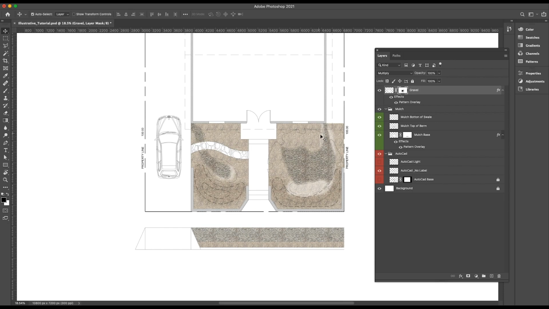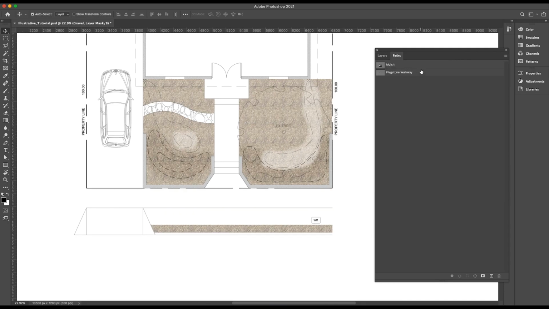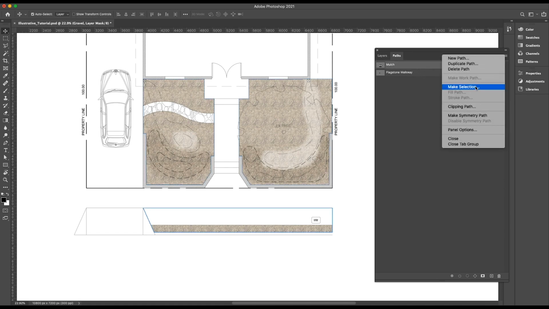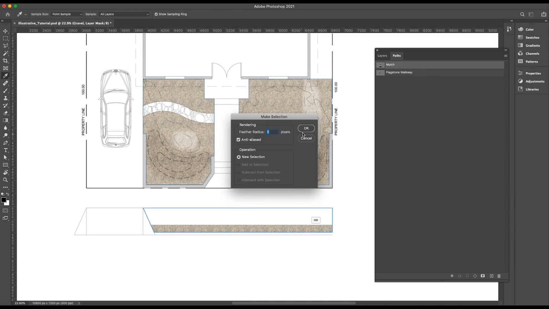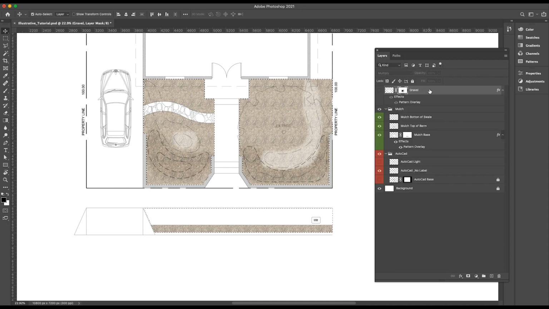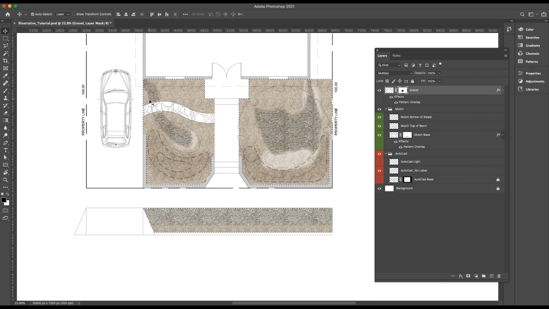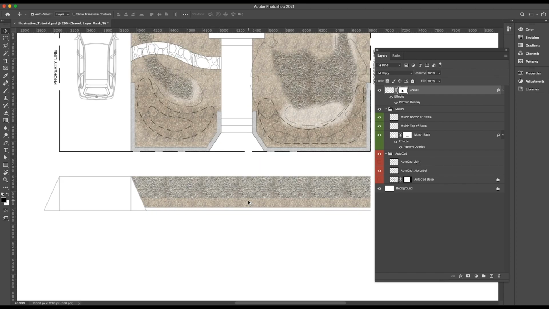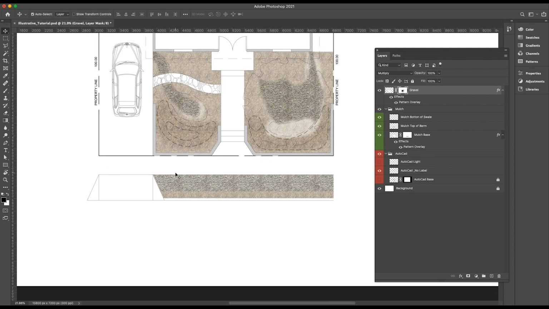The same way that we did the mulch, I created the gravel. I went back to the mulch path and did a make selection. I hit OK, went to layers, and created a new layer. I called it gravel. I did a pattern overlay of a gravel, painted black the area of the mask that I wanted for the gravel. But see how in the parkway you can see a pattern?